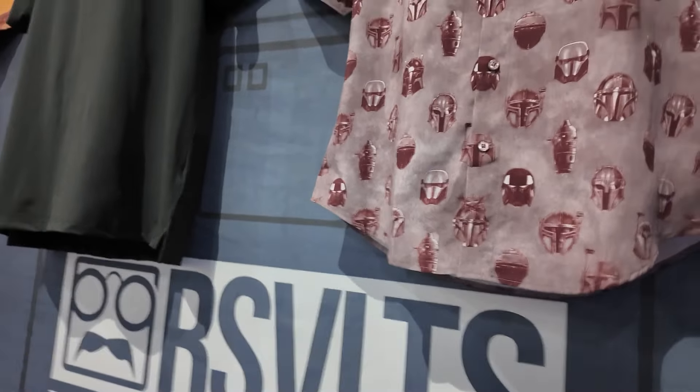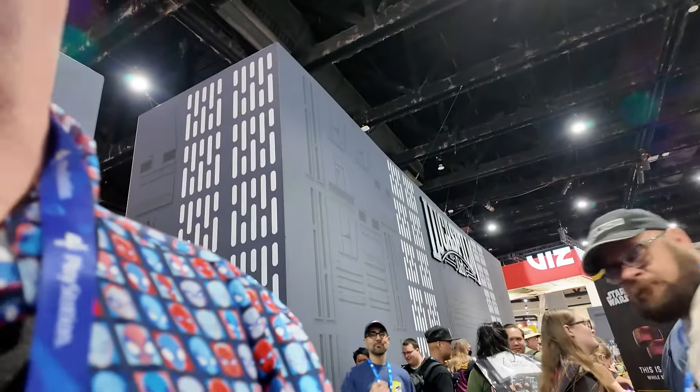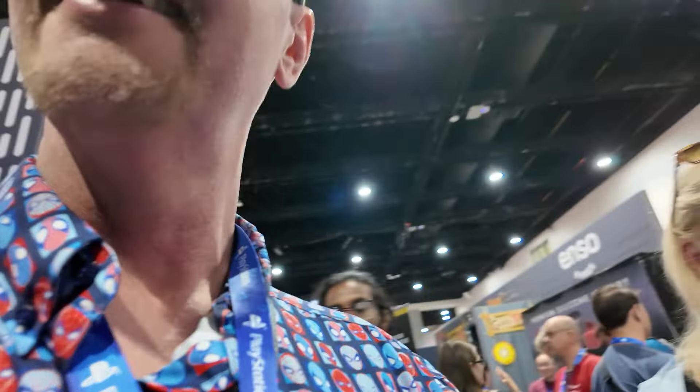I'm super happy to actually be able to look at these personally and kind of give some feedback. I just did a review of every single one of these shirts. There are a couple of them that I think people are sleeping on. The Maul roper is amazing — I wasn't sure about it on the website when the drop happened, but it looks really, really sharp. The ropers sell really well; people love the fit. Once they buy one, they're obsessed and buy them all.